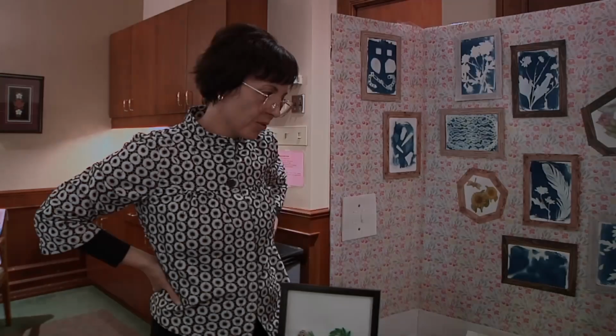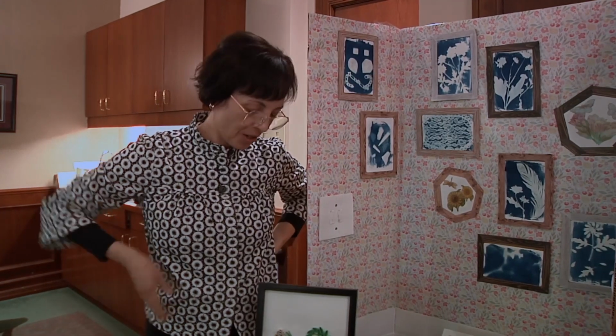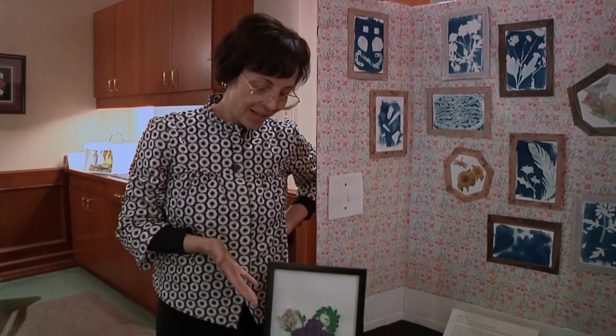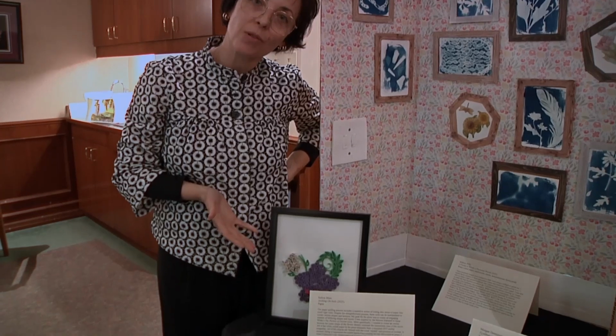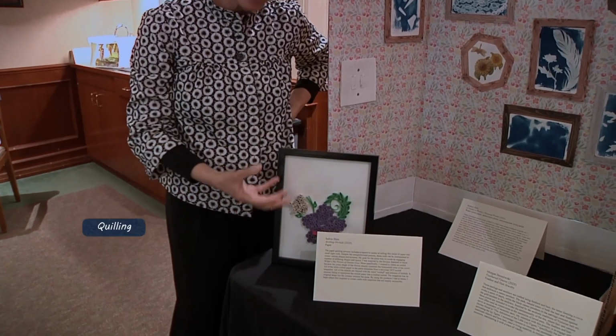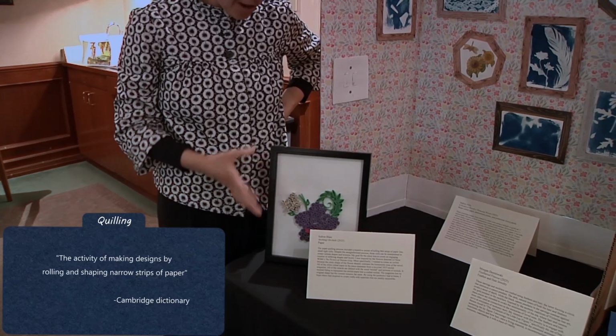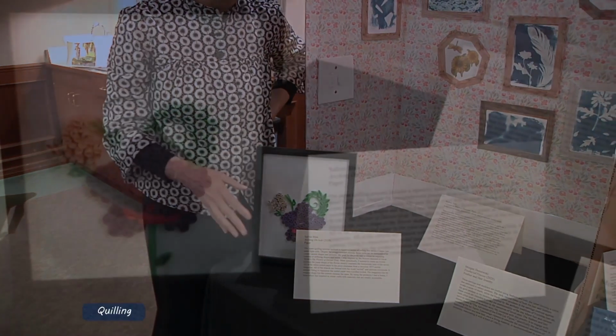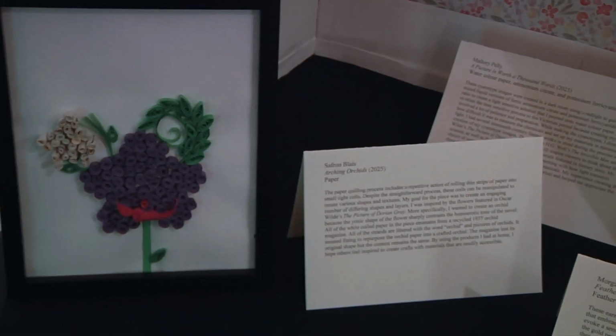So I'm pleased to have a chance to give you a little tour of our exhibit and show you some of the students' work. I'm just going to use my students' first names here. I'm going to start with Saffron. Saffron did some amazing experimentation with a wonderful technique called paper quilling, and has a wonderful three-dimensional work with paper, time-consuming and beautiful work that helped us engage with a novel by Oscar Wilde, The Picture of Dorian Gray.